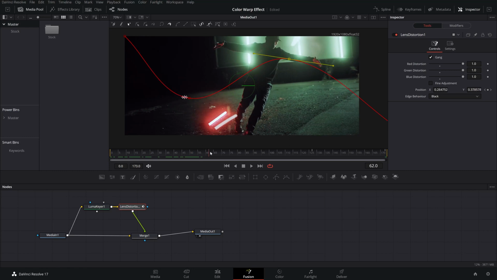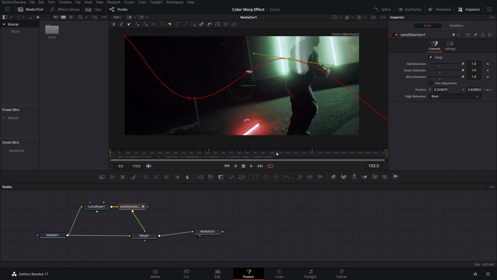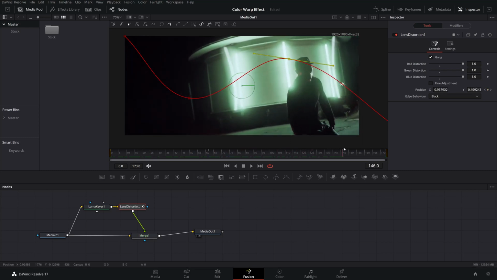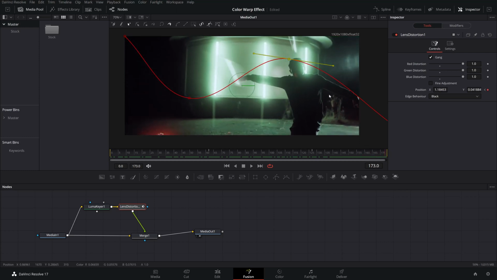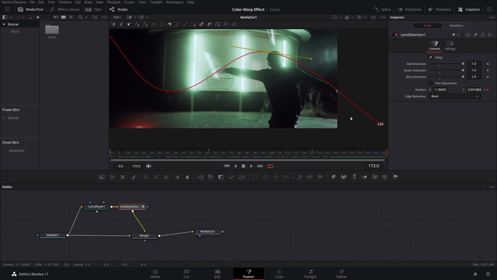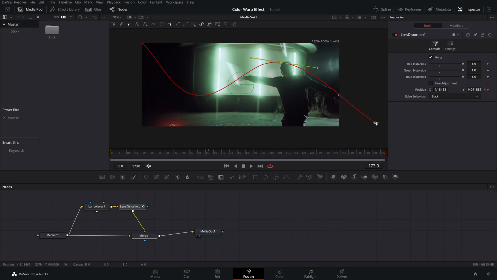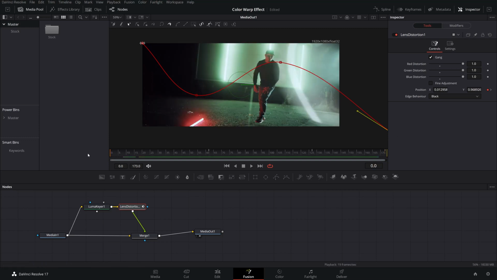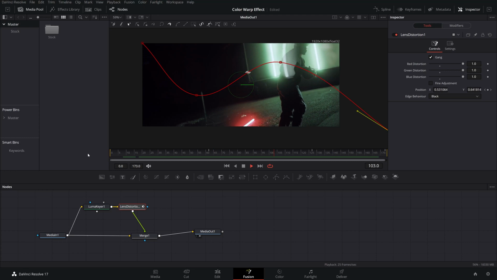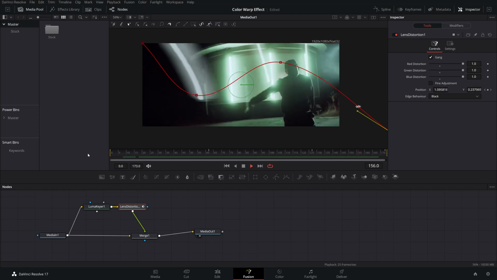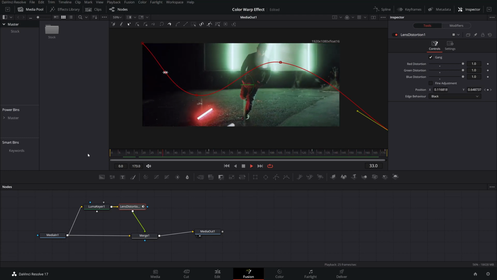So if we play that through, you can see the light is warping everywhere and it looks really cool. And I love the last footage where each light just peels off of the scene. Actually, I want to exaggerate that a little bit more. I want it to go very far off the screen. So let's go like right there. Perfect. And that's really about it. There's our warping effect. It's in a slow motion clip, so you can really see how the movement is all taken in. Do it in a faster clip to get some really cool motion.